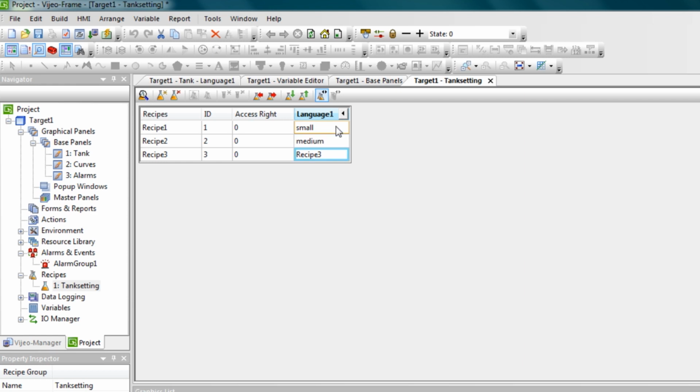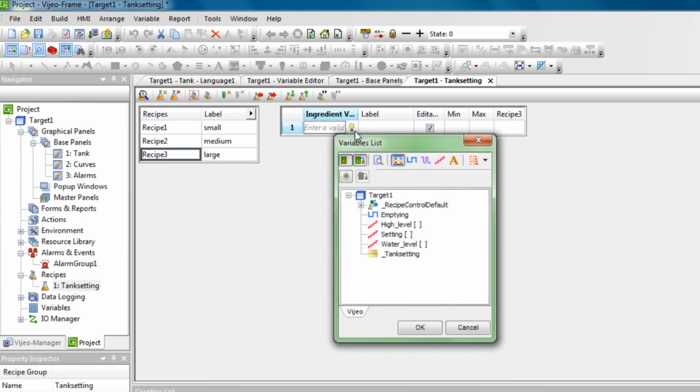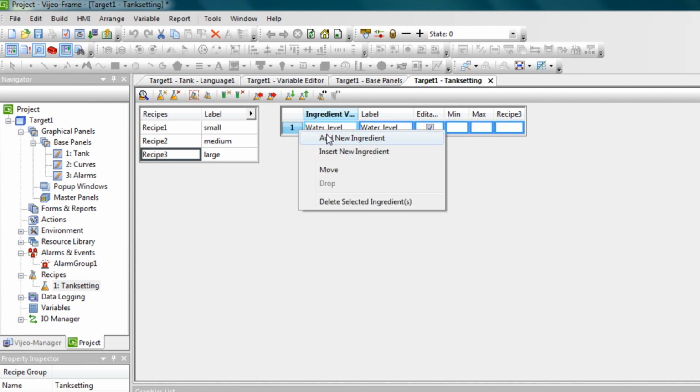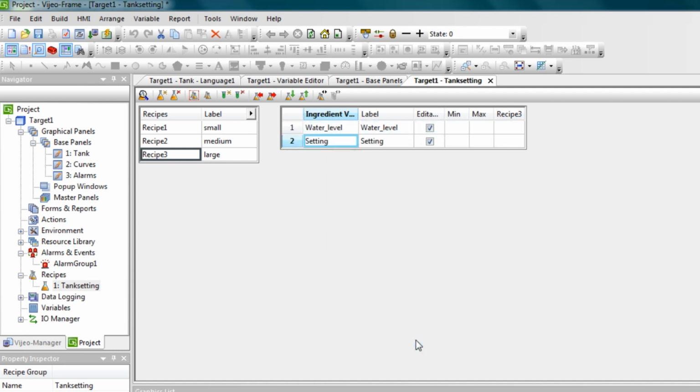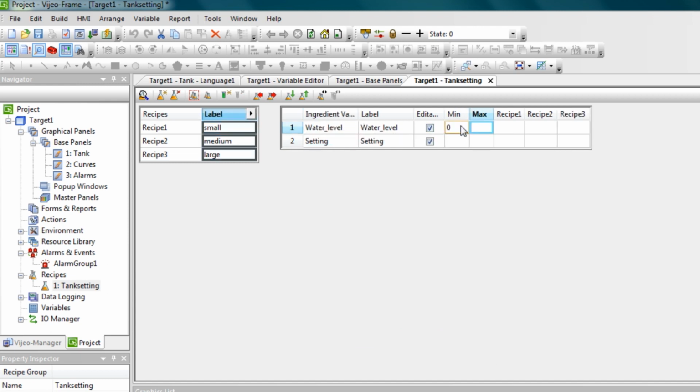Configure the recipe name as follows. Configure the recipe as follows. When finished, save the project.